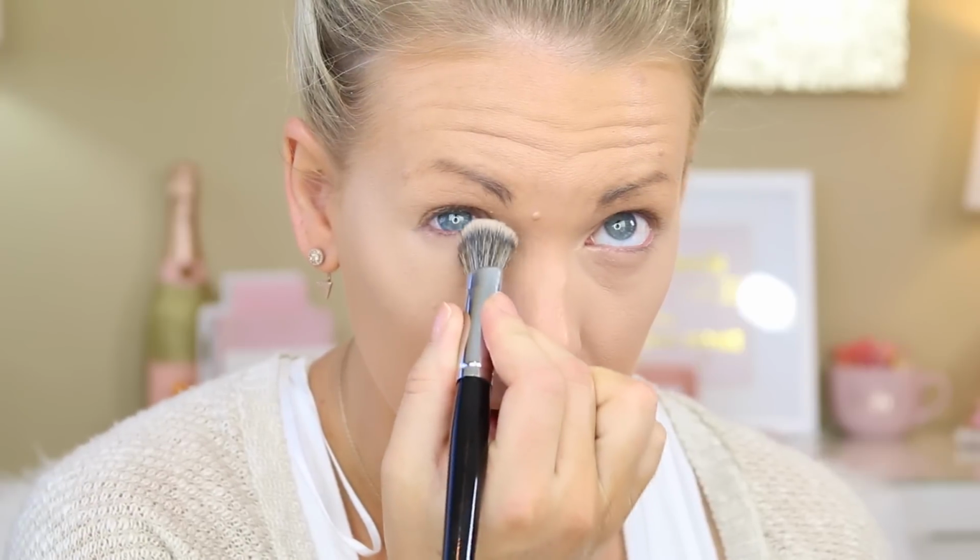I've worn it now for 2 days straight, and I never felt throughout the day like, oh my gosh, it was looking greasy or feeling thick or anything like that. It lasted really, really well throughout the day, and it didn't clump up. The NARS for me can get a little bit weird over here. There you go. There's exactly what it looks like with nothing else. And you can see, as I'm talking, and I haven't set it yet, only a tiny little bit is settling into the line just right there.